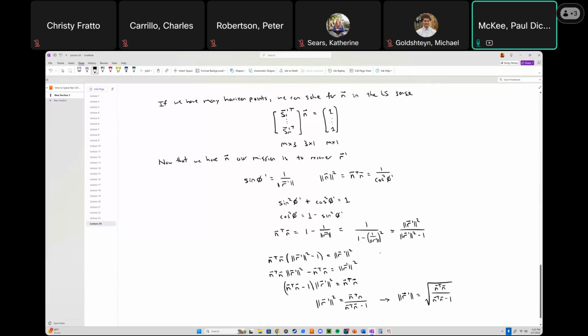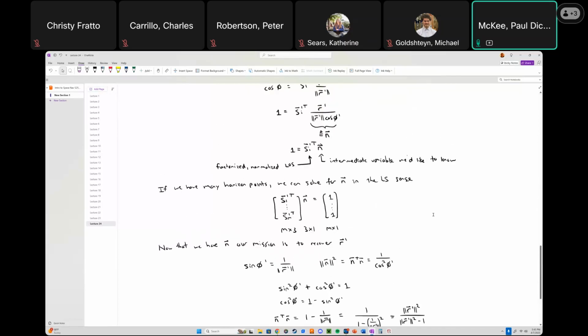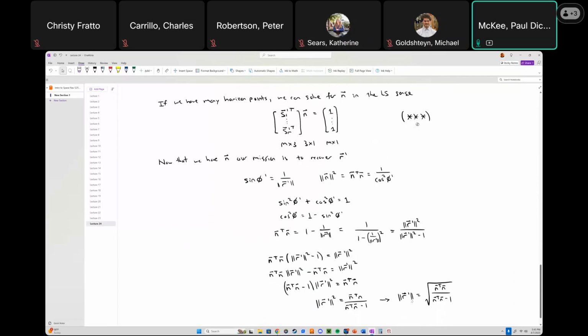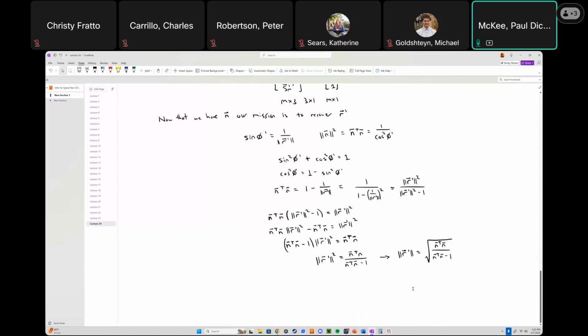Okay. Does that answer our question? No, but this is neat, and we're almost there. So we can see how we set up this equation, which I guess this will be equation 3 star. We set up equation triple star with information in our image, and we solve for n. And now we know that from n, we can recover the norm of r prime. We're still not quite there. We've made some good headway.